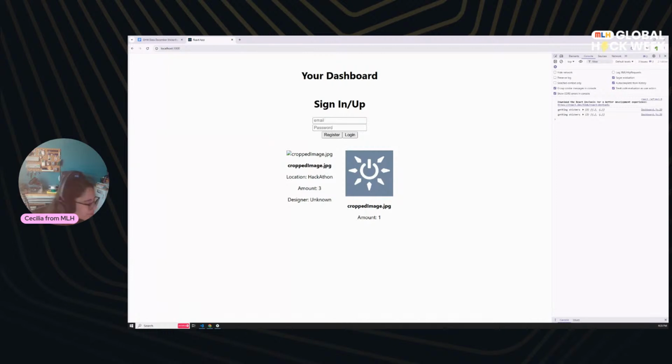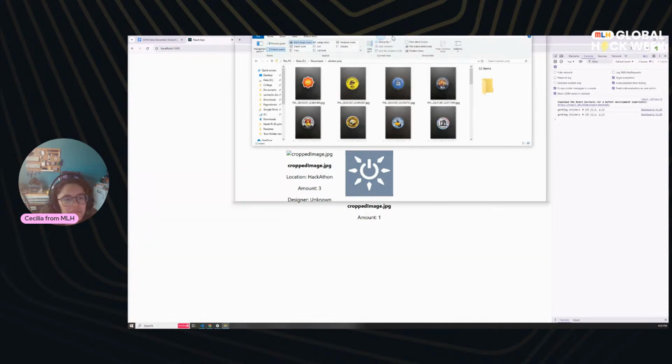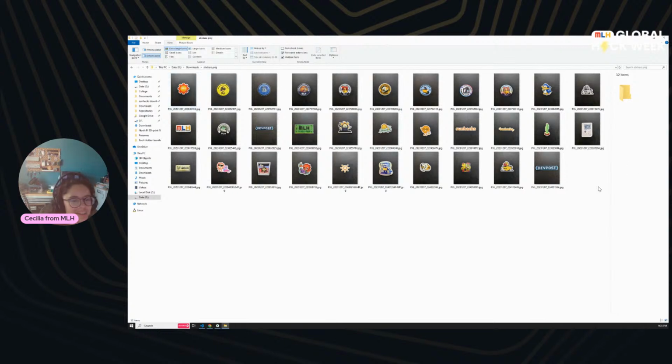I think I had mentioned showing my stickers. I have so many. Actually, wait, that's right. I had a whole album of stickers that I had staged. Let me change the view on this. Some people have seen this because I've done this. I've tried to do this project a decent amount of times, but we actually made it most of the way. Here I have almost every MLH sticker since 2016.